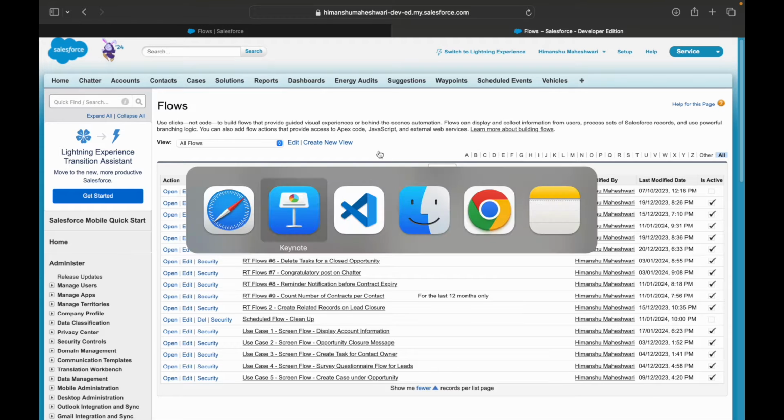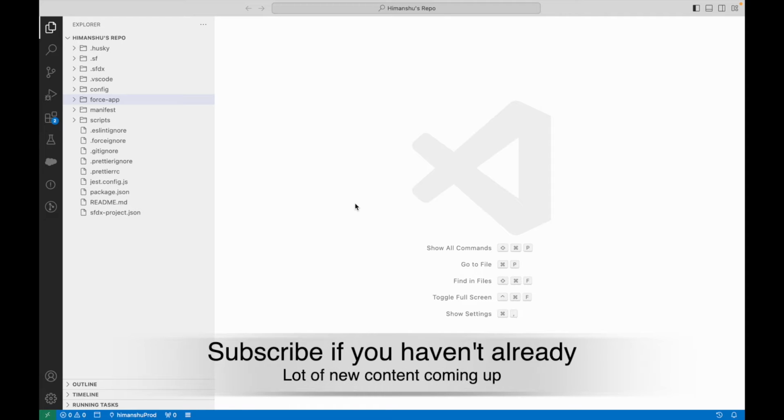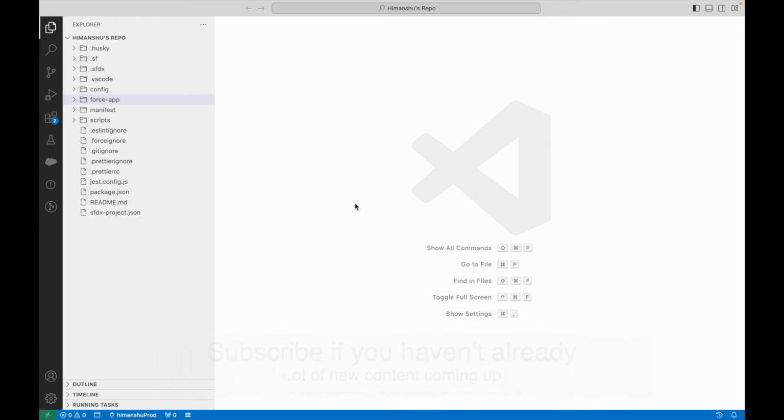For this, we use VS Code, right? Visual Studio Code is something that we use as the primary IDE for all kinds of Salesforce development. If you're not familiar with VS Code, I'll suggest you get started on it, and this is the tool that you want to be in. If you are someone who's using Developer Console for all your work, that's not great, right? Switch into VS Code. And if you're someone who's using it already, great. I'll just quickly show you how to retrieve and then use it to deploy your flows.